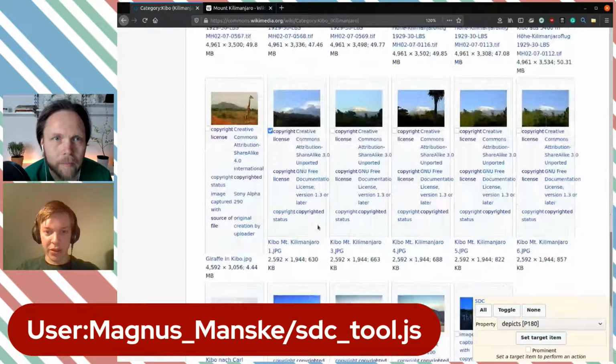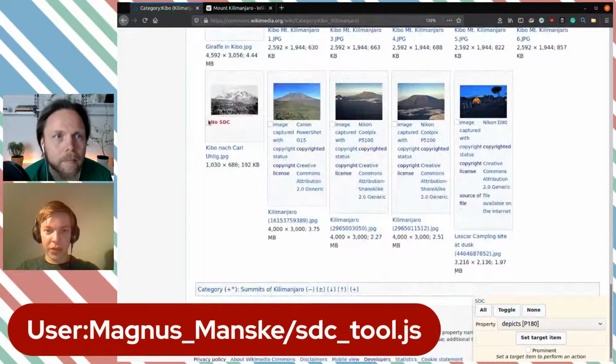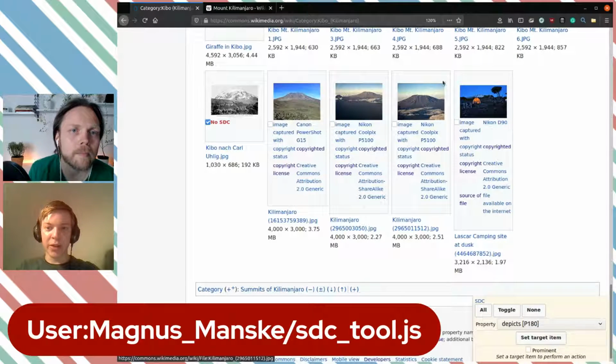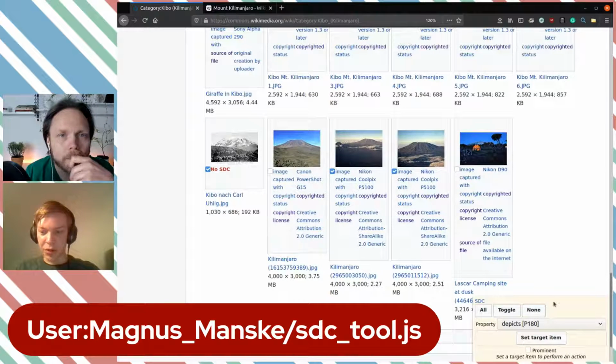Let's double check that they do not depict Kibo according to the statements. I would need to double check that one. You can see those are much more later, and we can't see any snow on top of there. That one I would need to inspect manually as well.